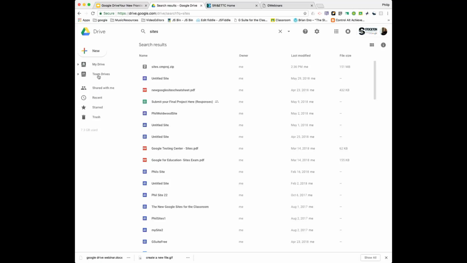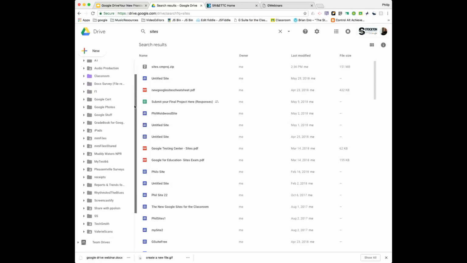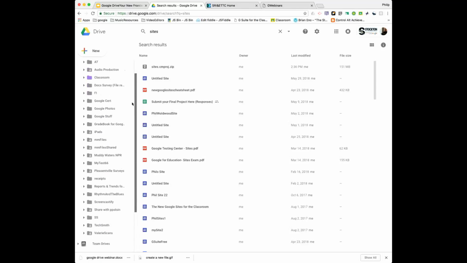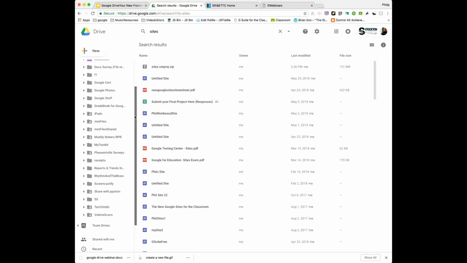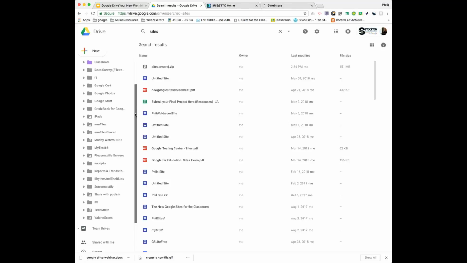On the left are these various different icons, and let me explain overall what some of them are. Some of them I'll skip until later because some of them might make more sense as we're doing more things. You'll see this My Drive icon, and if I click to expand that, what you're seeing under here are all the folders that I've made over time. You can work with folders in the same way you do on your own computer. You can organize things into folders.